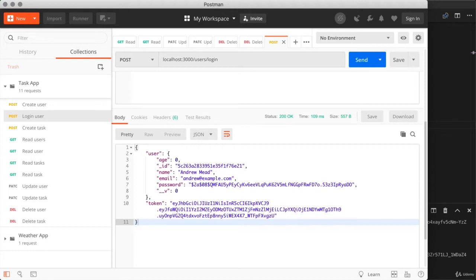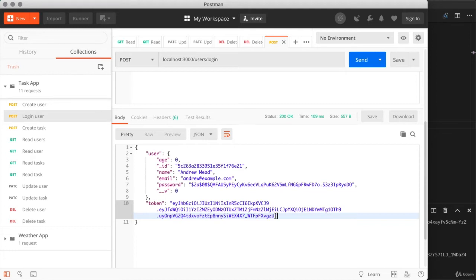Now, one thing you'll notice about the current setup is that we're not keeping track of this token value anywhere on the server. The server simply generates it with the correct secret and sends it back. Now, this has an important implication. Users can't truly log out. This token, as long as it exists, means the user is logged in. So if it gets in the wrong hands, a user has no way to log out and invalidate a given token. We can go ahead and fix that by tracking tokens we generate for users.